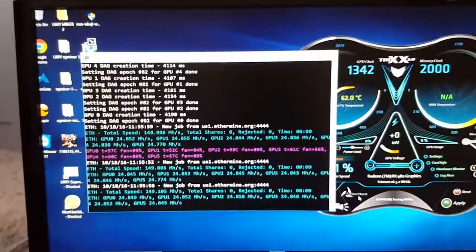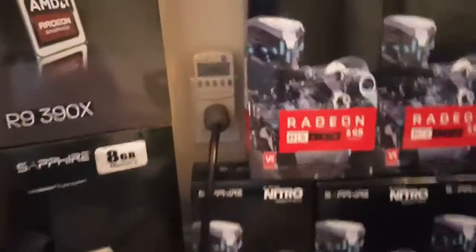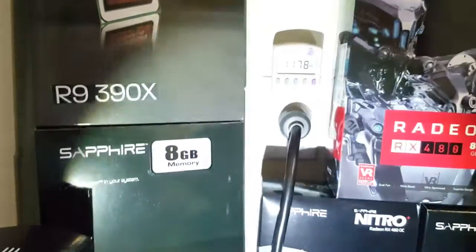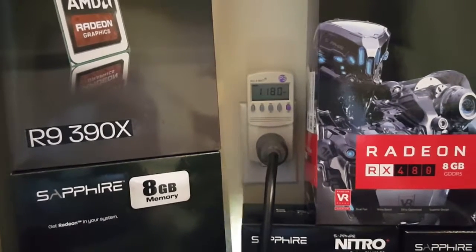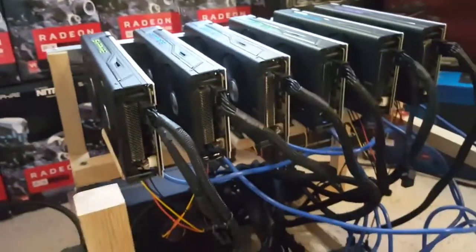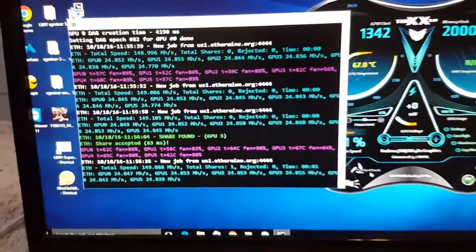Now let's get you guys some readings. We're going to want to let this run just for a little bit and try to heat up. I don't know, hopefully you guys can see that, but this is the watt meter and it is on watt. So we're pulling about 1,180 watts, give or take, mining just ether with 6 cards, which will cost you just under $100 a month at 10 cents a kilowatt, just to give you guys an idea.